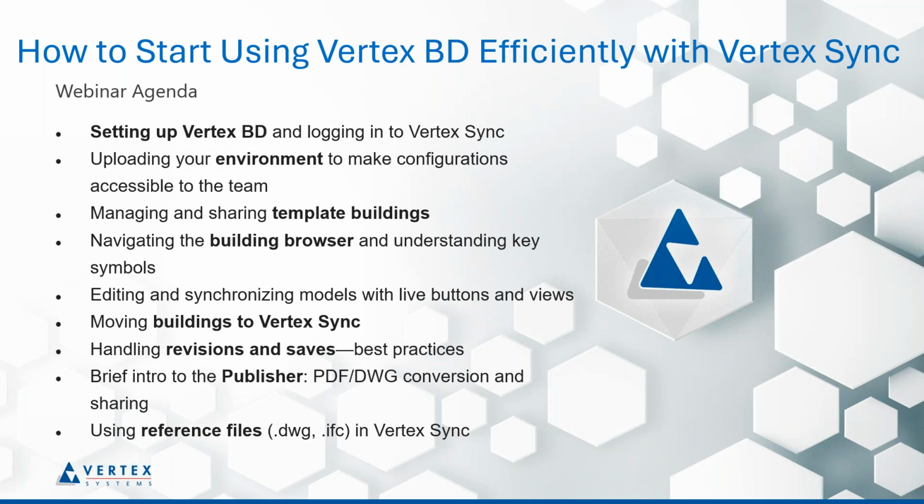And if you have old buildings, how you could move those buildings to the Sync and use them from the Sync. And what are the purposes for the revisions and saves, and how you can handle those. And of course, the publisher, which is our tool with which you can easily convert PDF or DWG files and share those via Sync. And the last one, how you can use reference files which you have added to the Sync and use those in the BD.